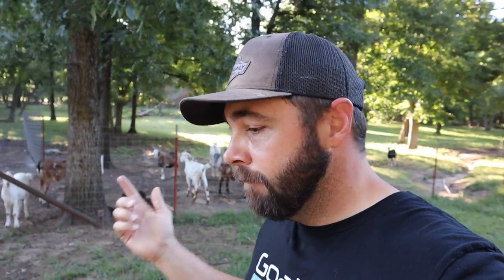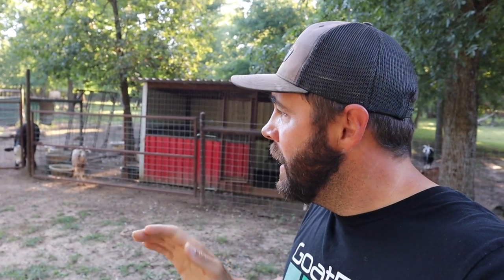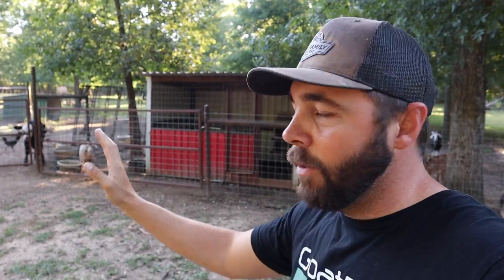So yeah, let's get that chute moved up here. I'm going to build a little working area. They also sent some aluminum easy panels that just move around to build a little working facility. I'm not going to use the long chute that I use for cattle and stuff. It's too wide. The goats can basically turn around and go the other way. I could set up those easy panels in there and narrow it. I don't know exactly how I'm going to do all of it yet, but we'll get it figured out. So let's get to work.